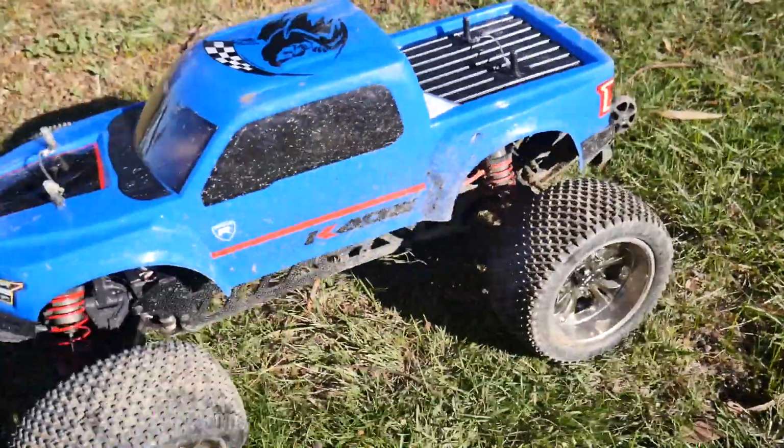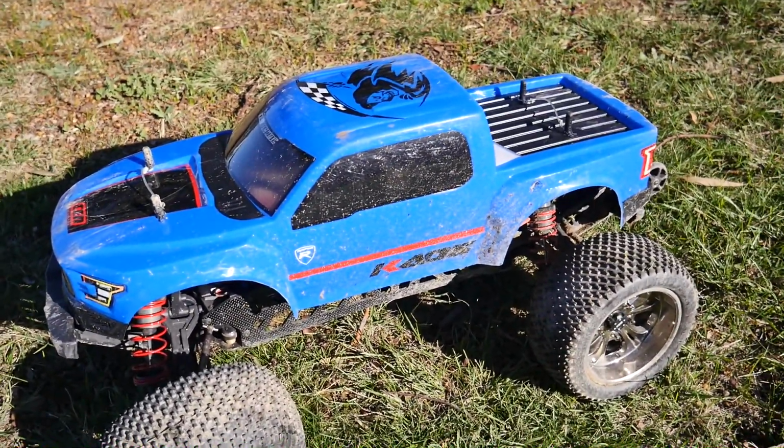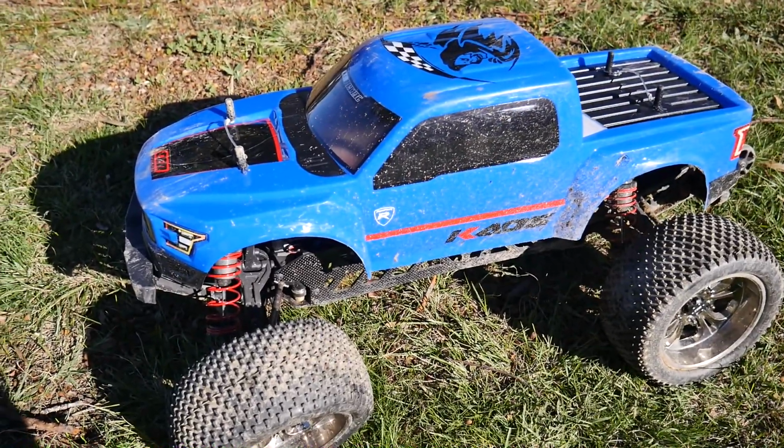So yeah, pretty impressed overall. But yeah, still got to get into the groove of this track. I know it's probably not as smooth running as the other track. It's my first time here. And yeah, we've managed to break an RC.